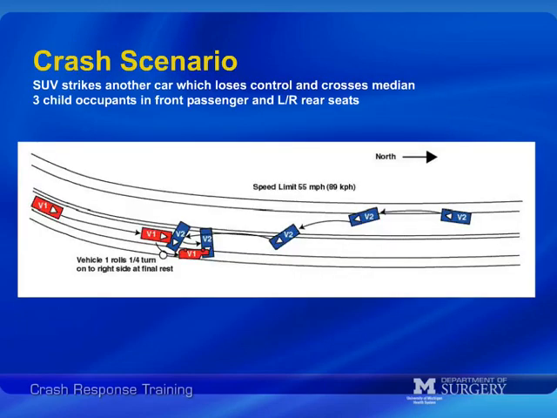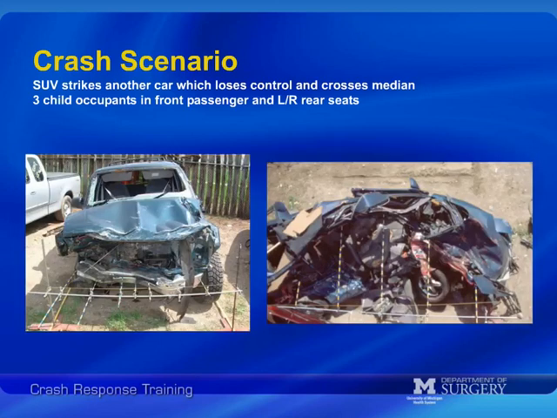Let's look at this real-life case. This is a case where there's a family traveling in an SUV coming in from the left, and there's another vehicle coming in from the right, being driven by a young driver that loses control because he's not paying attention. He overcorrects, goes into a yaw, comes across the median, and is struck on the right side by the case vehicle. You can see the resulting damage.